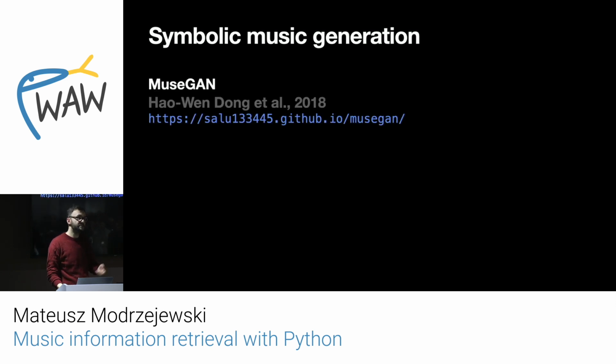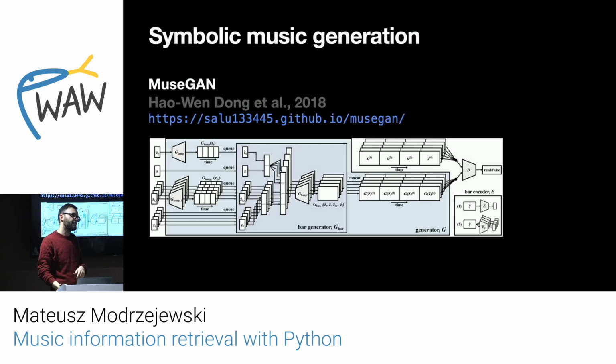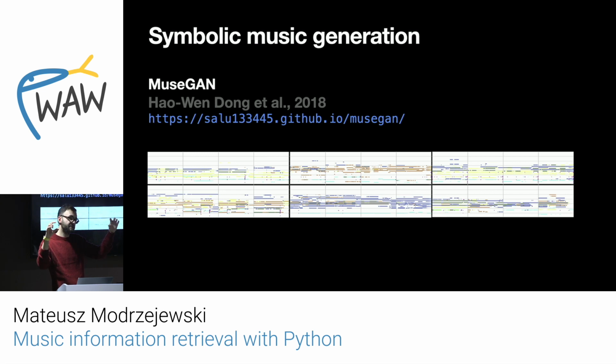There's also quite some interest in using GANs, which is generative adversarial networks. The famous setting where you train two networks, and one of them generates stuff, and the other one distinguishes whether this stuff is generated or is genuine, is it real. So if you use a bunch of these generators instead of one, you can come up with a system that generates multi-track MIDI. So you're generating a bunch of instruments at the same time. And the upside is that you can then freely edit this, because this is just MIDI. You can use any synthesizer you want.